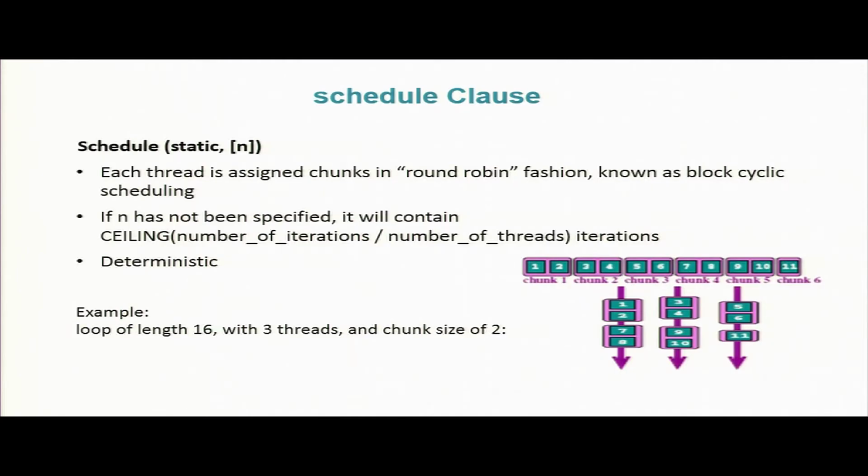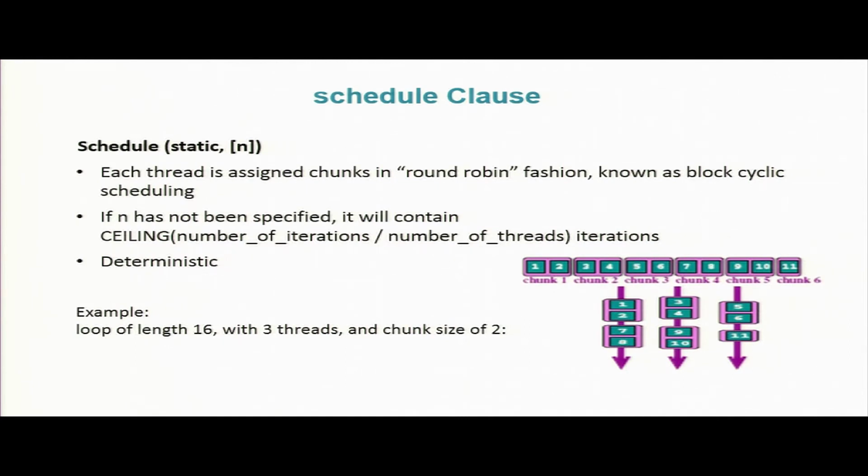So by default, as I mentioned, a contiguous block of data would be given to a thread and then to the next thread, till the last block goes to the last thread. But we can have control over that by setting this to some value, so that many iterations would be allocated per assignment. Whenever a new assignment of loop iterations to a given thread happens, it will happen in this chunk. So this is a block cyclic kind of distribution.